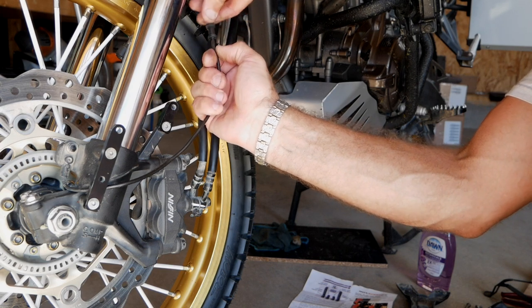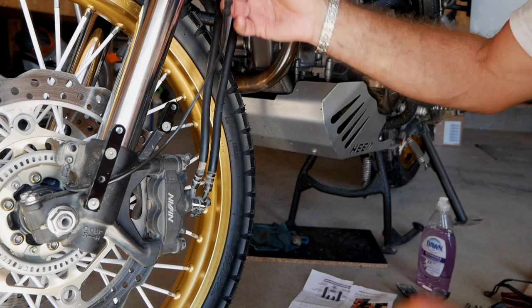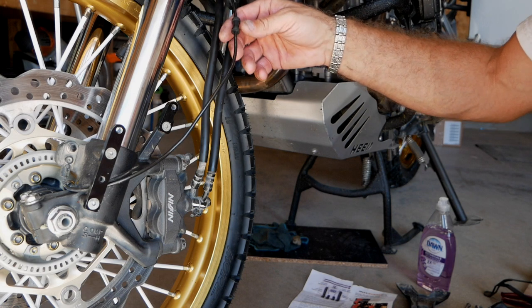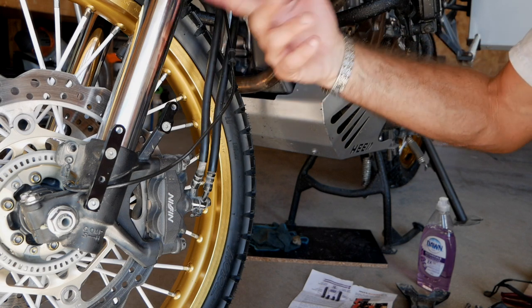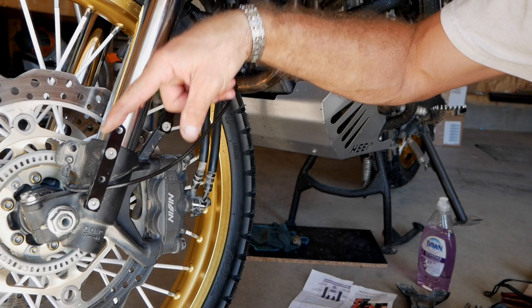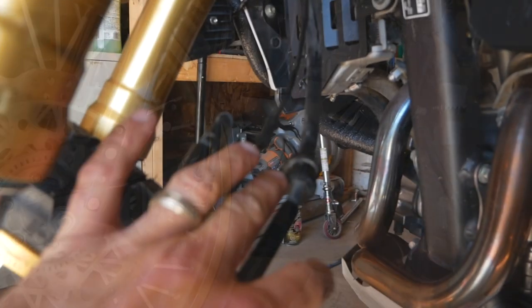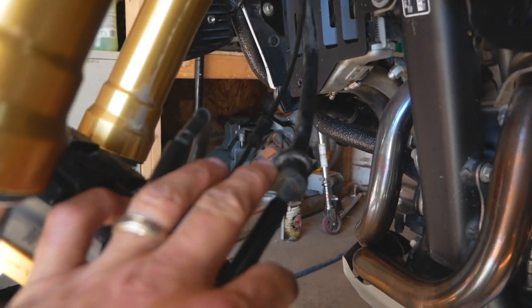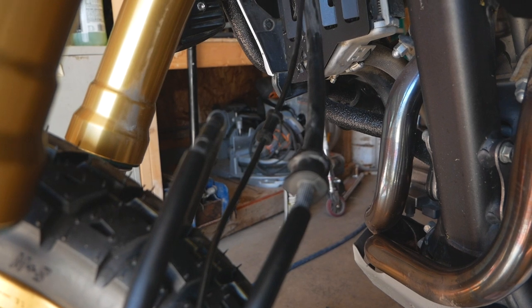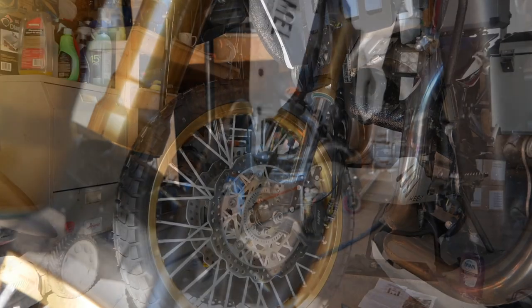Just push it up gently; that loosens up the whole bushing and it'll start moving. Same thing with the other one — it's identical so I won't film that separately. Once both are pushed up you'll be good to go. Remember the tapered part has to face to the front, and the tapered side on the back piece has to face towards the back. You'll also see the brake line bushings — those have to come off. They are cut on the bottom so you can gently peel them off and take them out.